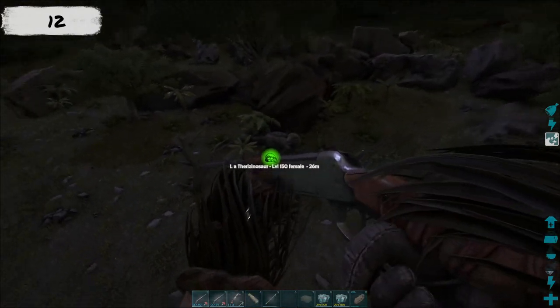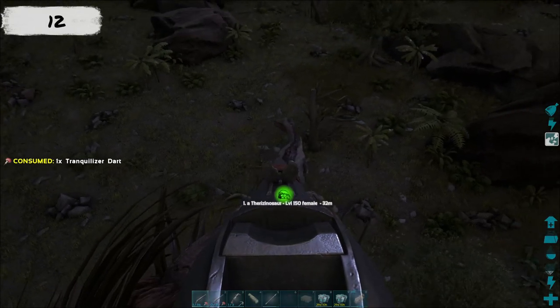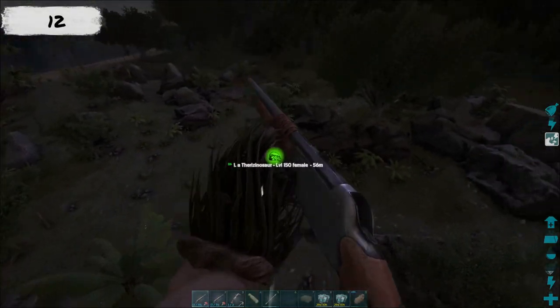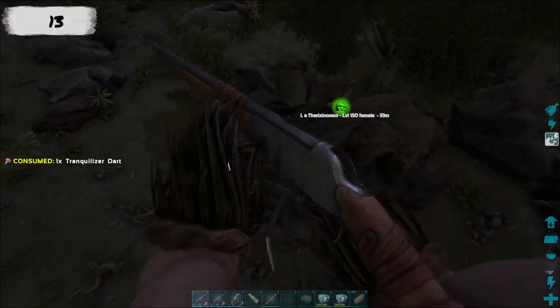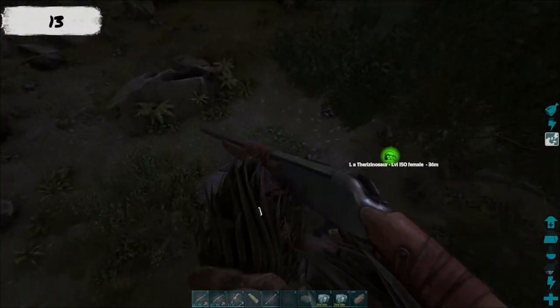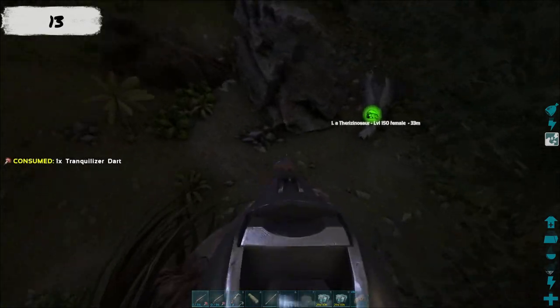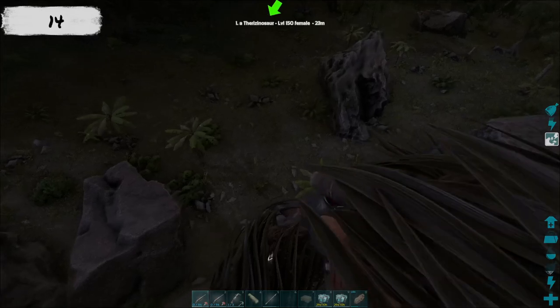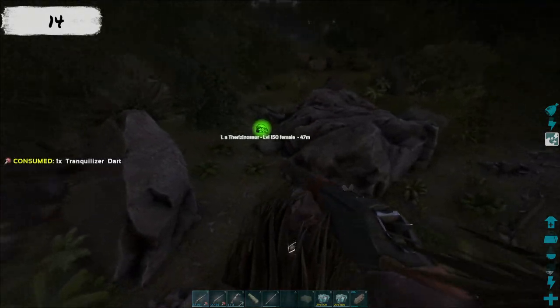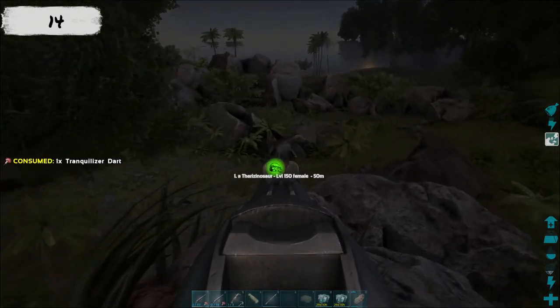Gain some more altitude because I don't want to be any low. I missed. I've lost count of how many times I've missed. I will probably have a counter. I probably already do have a counter up, because I'm going to start with the first ones.